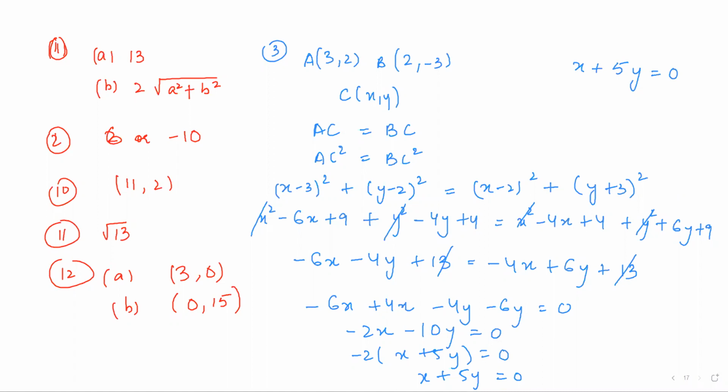Ma'am, in the fourth question, it is given they're collinear and we should prove them? Which question are you saying? Fourth question. Like they're already given collinear, or do we need to prove them? Show that the following points are collinear. No, you have to show that they are collinear. So A, B, C: you can check the distances between them, and the sum of two distances should be equal to the third distance. In that case, they will be collinear. Okay.